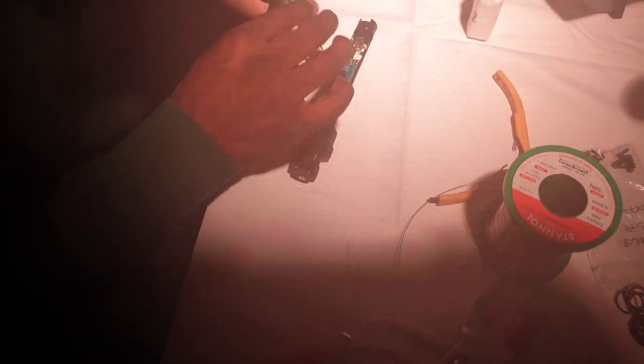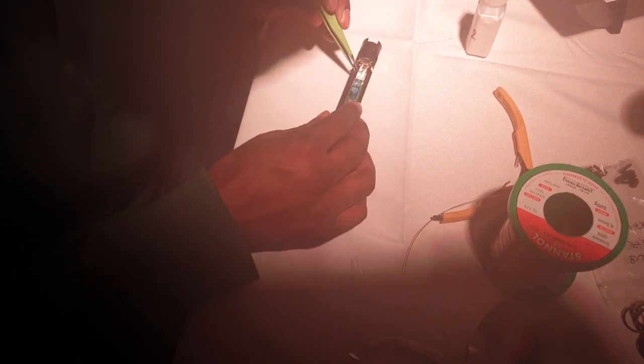Nice and tight. Yeah. There we go. Perfect. Can you tell what it is yet? All right. So that's that. Then we've got to solder these bits in, so I've got to use this again. So this has got pre-solder on it.